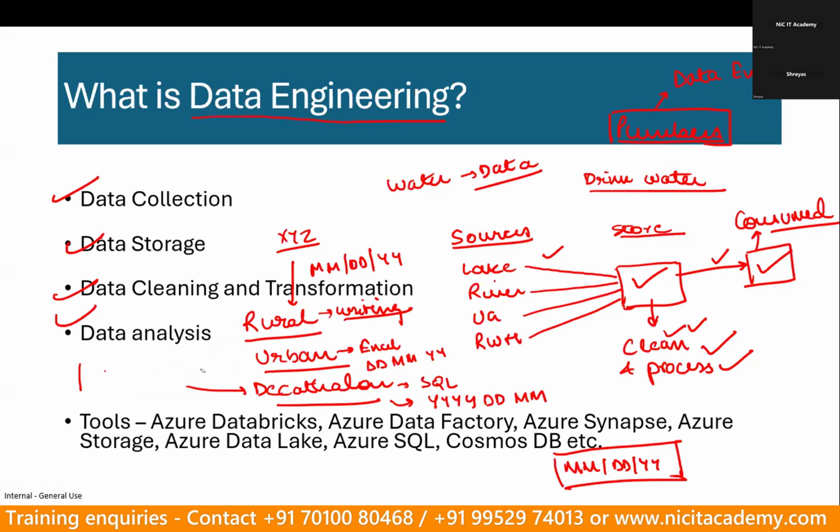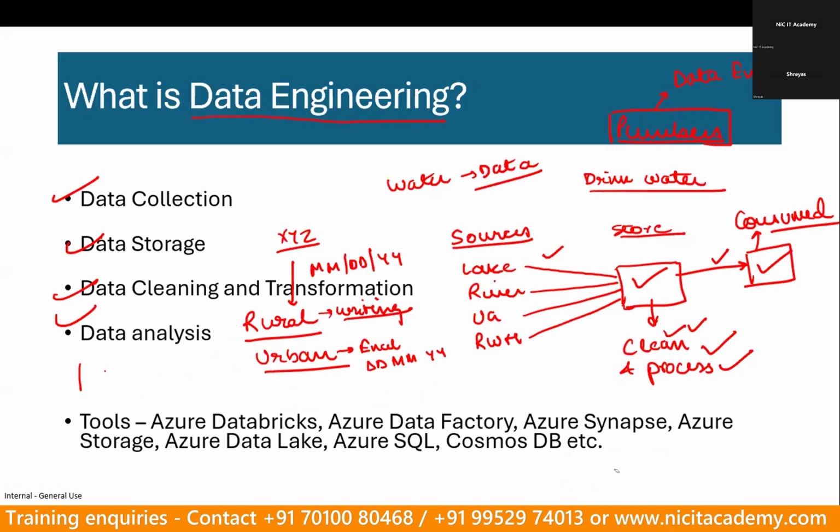Now, at the bottom of the screen, we have a lot of different tools to perform this collection, storage, cleaning, and analysis. We have a lot of different services within Azure. There is a service called Databricks that is used to perform all these steps. We have Data Factory, Azure Synapse Analytics, Azure Storage, which is used to store data, Data Lake, which is used to store data, Azure SQL, which is used to store relational data, and Cosmos DB, which is used to store non-relational data.